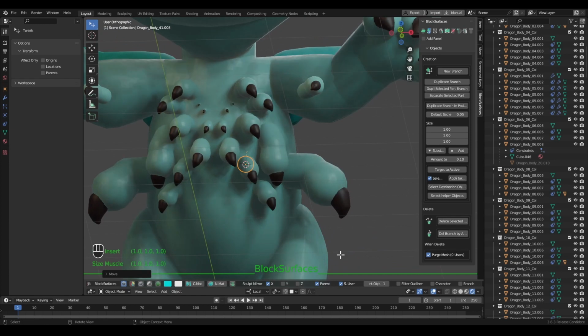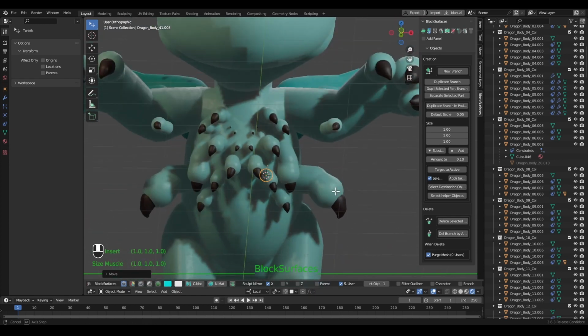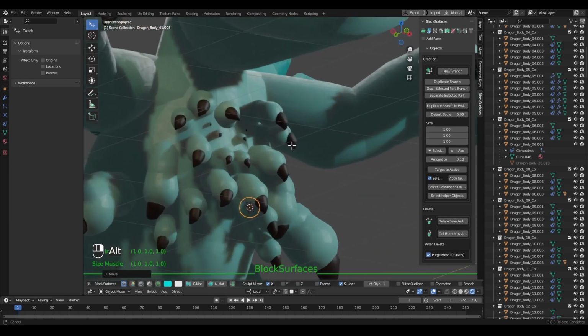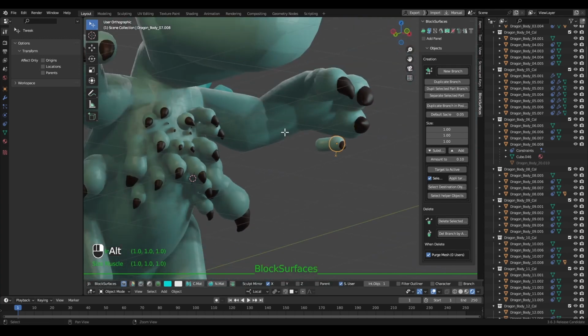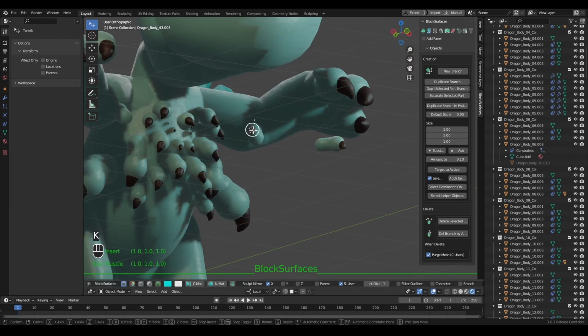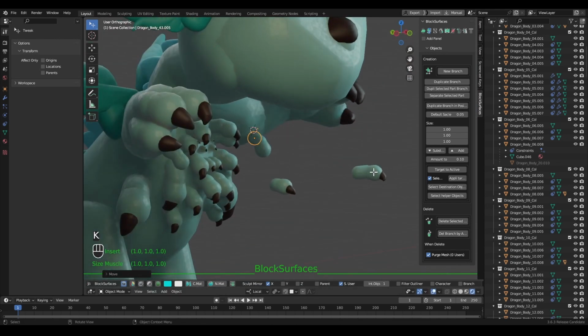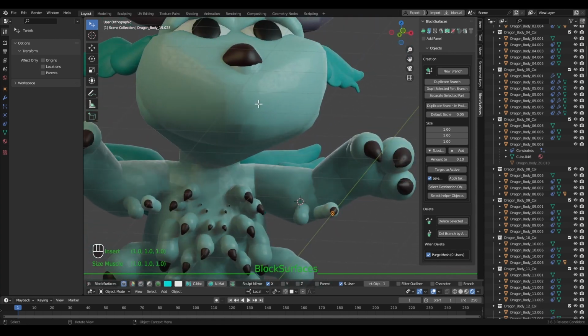If we remove the parent option we will duplicate in position only the branch without hierarchies. Let's try with this other part.